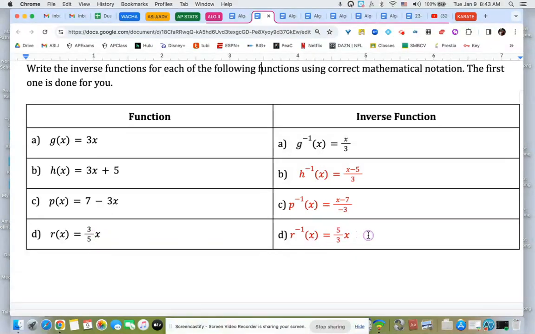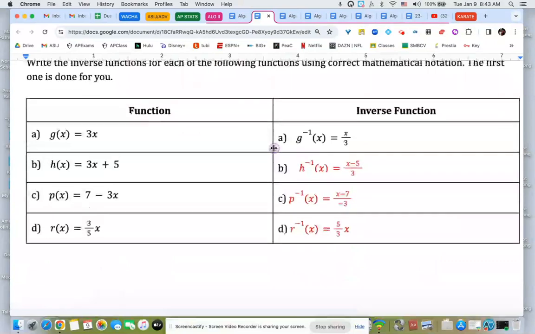So when you undo it, you're going to multiply by 5 and then divide by 3. That kind of undoes it, right? Now on all these, you should practice doing what I did up above where I solved, right? Where I said, let's make this y, change the function notation back into y, and then I'm going to switch my x's and my y's, and then I'm going to solve for y. So you divide by 3 on both sides, and you'll get right back to where the answer is, right? So that's what you should be practicing on all these.